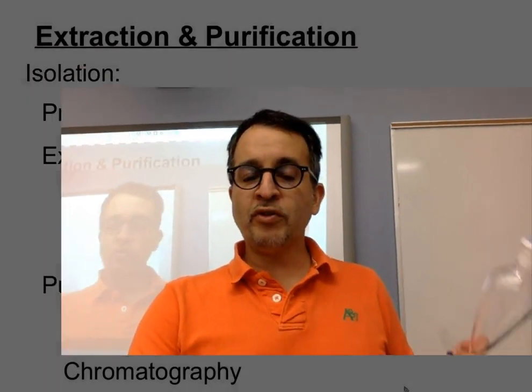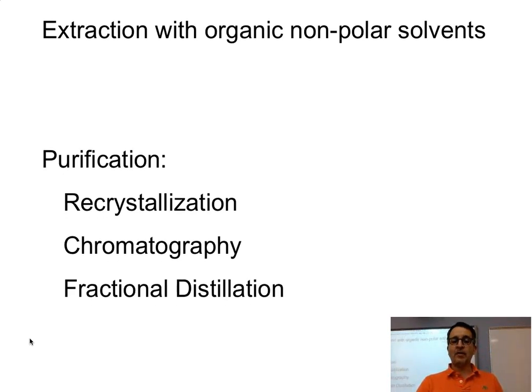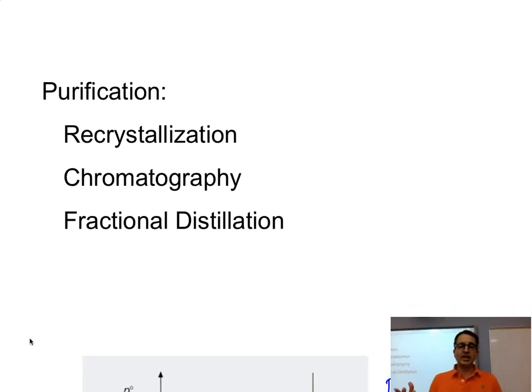Now, that's all wonderful, but it will not give you a pure substance because you may have taken with it some other organic materials that were there. So we have isolated the organic substance that we want from our synthesis, but we need to purify it. One of the processes for purification, the first one that we're going to talk about, is recrystallization. Recrystallization is when you take that solid that you precipitated out, or that you have evaporated the solvent away from and has any impurities, and you redissolve it in some warm solvent.